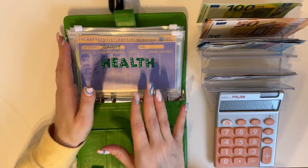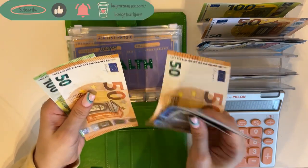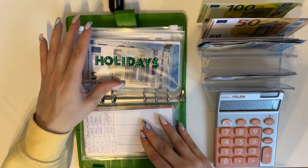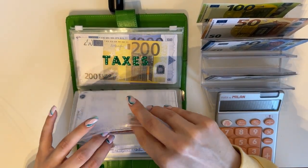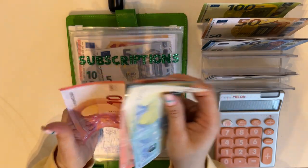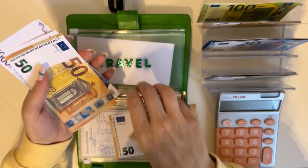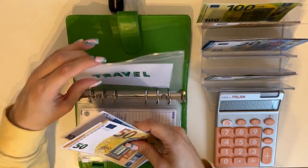Now we have Johnny Cash, our other short-term sinking fund binder. Health is next and we're going to put 50 into therapy. Therapy now has 150, 200, 220, and 225 — so 225 in therapy. Holidays isn't getting anything. Subscriptions is getting 20, probably going into Pilates and gym to get ahead — so we have 20, 40, 50, 60, 70 in Pilates and gym. Taxes isn't getting anything as it's fully funded. Travel is getting 50 today, bringing us to 1,500, 600, 650, 700 — so 1,700 in travel.